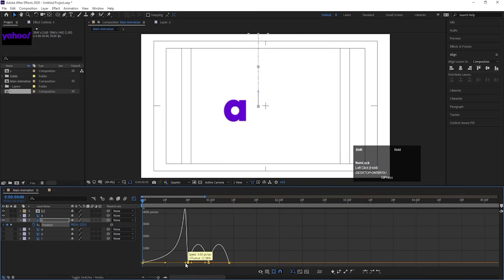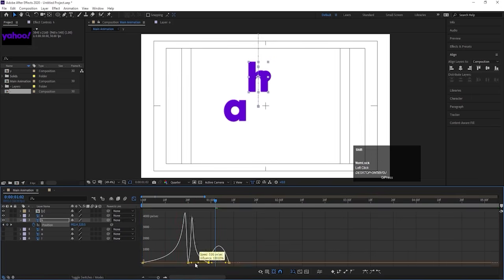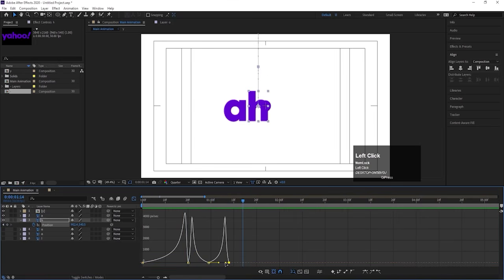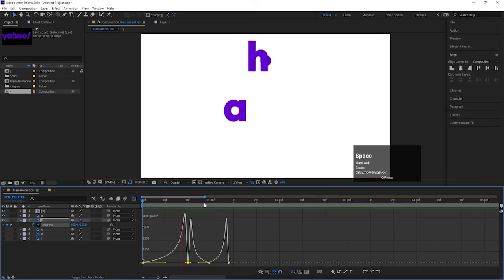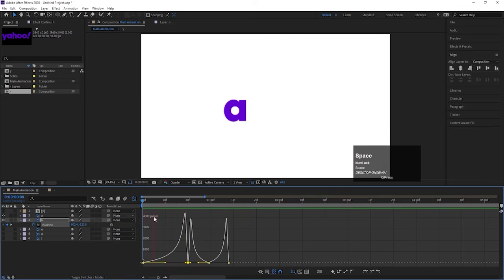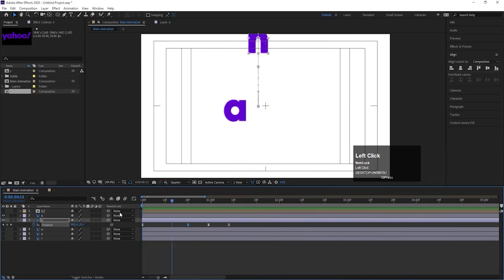over here and this handle over here like this, and select this, move this handle over here and this handle over here, and let's select this handle over here and this should be over here. Okay, so our graph should be like this. Or you can hide this Y also, because we need to focus on this H and A at this point specifically.